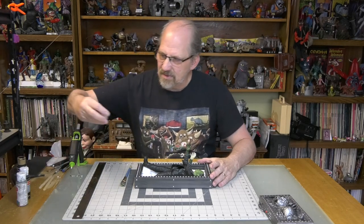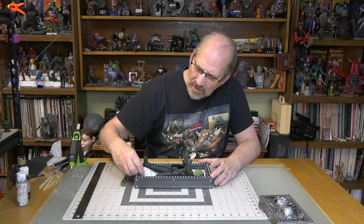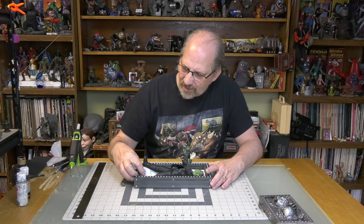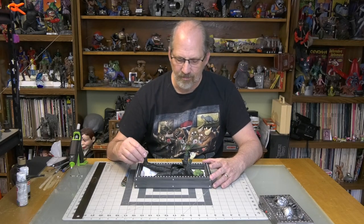I also have this half a foot that I made. I might glue it right there. I don't know if we're going to end up seeing it in the long run, but I made that resin half foot, so I'm going to glue it right there, and that way there's that little bump of his toe coming in from his left foot.